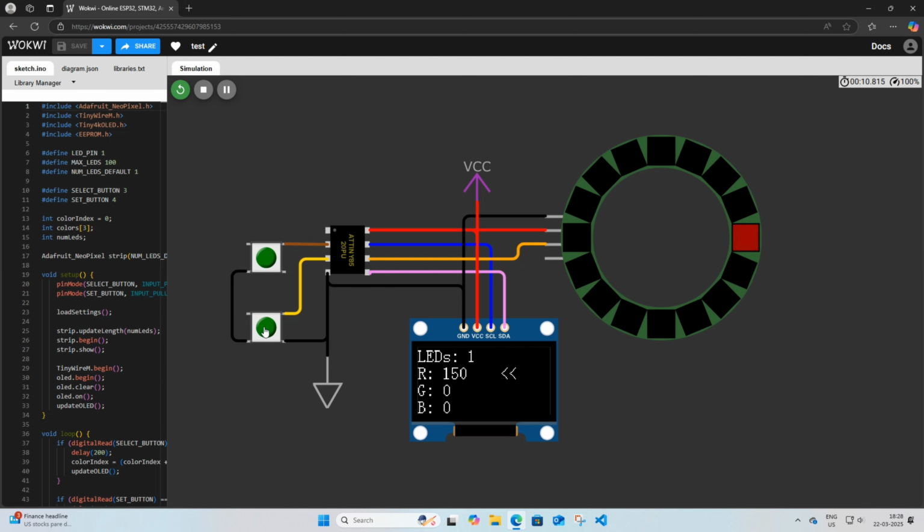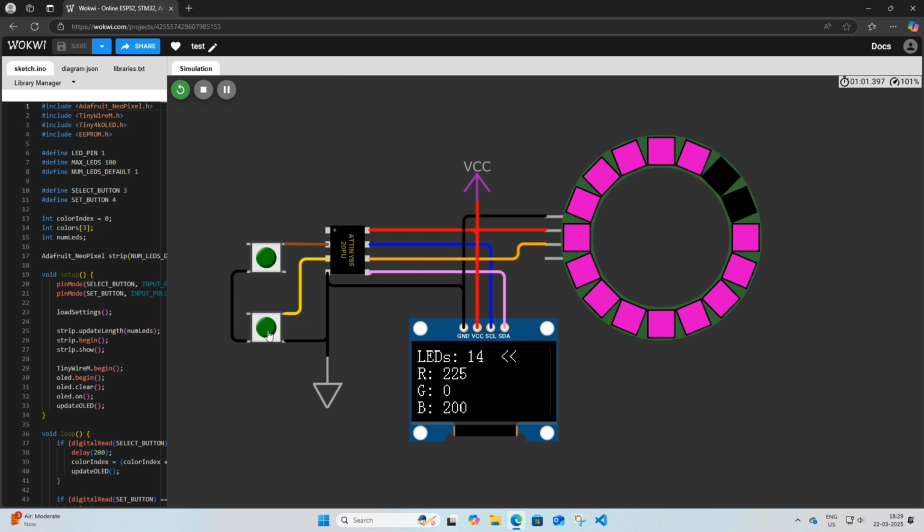After connecting all the components, you can see that we can set the NeoPixel to any color by changing the RGB values. Additionally, you can also change the number of LEDs using the same push buttons. This allows us to set the number of LEDs according to the number of LEDs present in our WS2812 NeoPixel LED strip.